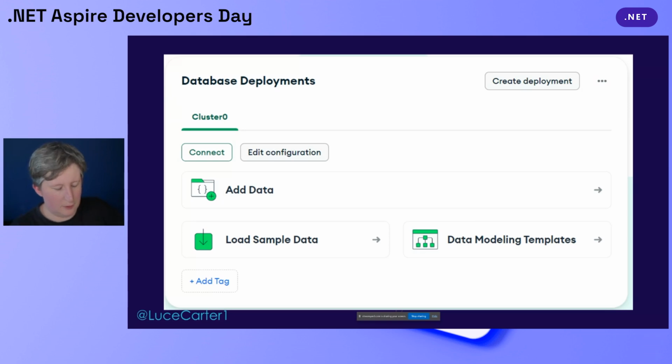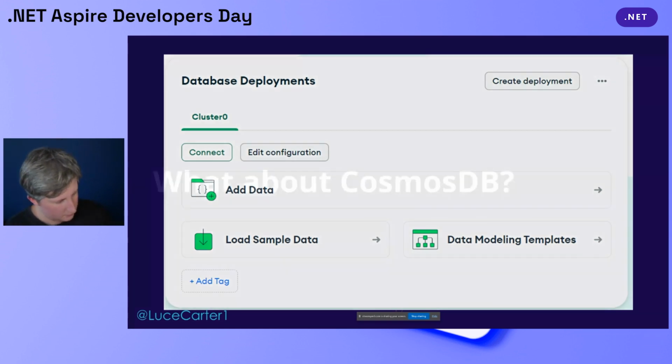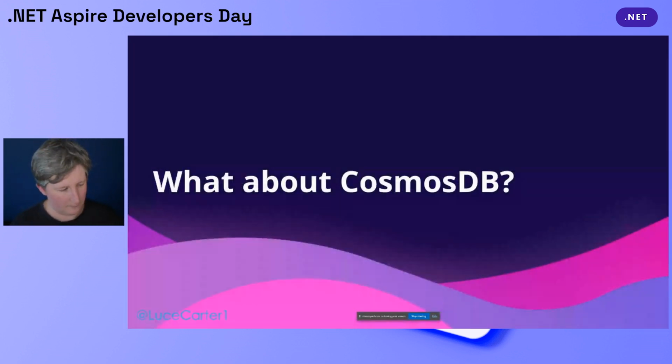But you're .NET developers, and you might be wondering, as do many others when we talk to the community, what about CosmosDB? It's worth covering this question because it does come up a lot. As you might know, there is a version called CosmosDB with MongoDB API. This has been around since about 2017, and it's great. But the issue is it's more of an emulation of MongoDB, so it imitates the features and doesn't have full compatibility. Depending on whether you use the MongoDB API or the vCore version, it's anywhere between 3 and 5 and maybe more versions behind.